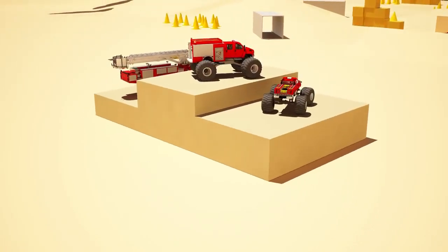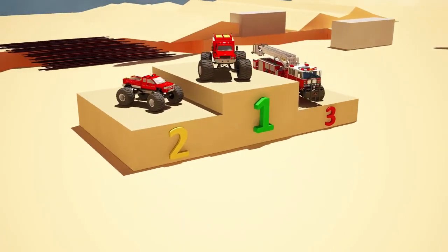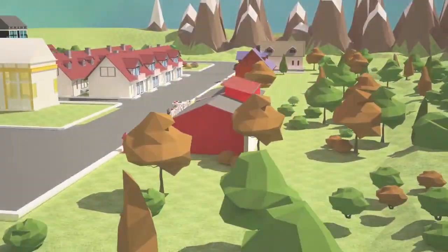I think our fire trucks are ready for the race. But you'll have to tune in next week to see how it turns out. But for now, my dear.